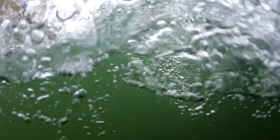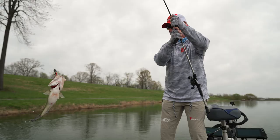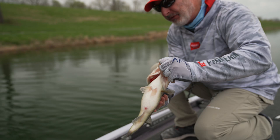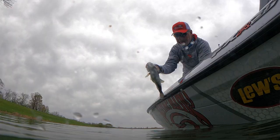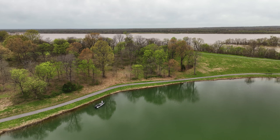Coming right at you there. Oh, little old fat bass right there for sure. Nice fish. He's got that old cricket wearing it just right. That's not the one that hit it on the cast before. This one came up from behind it and got it. Nice little pre-spawn fish. Look at that little belly on her. She's ready to go. Thick fish right there. Get out of here, dear. Old cricket.